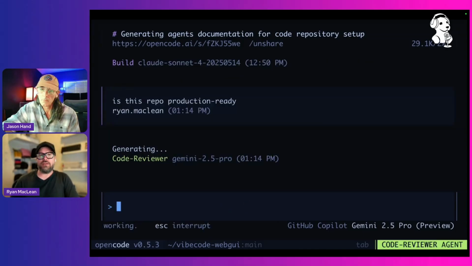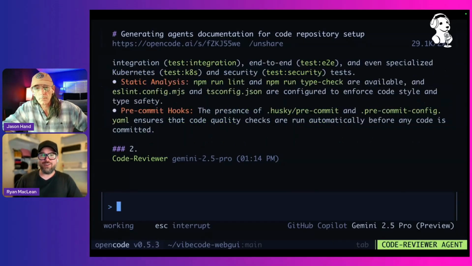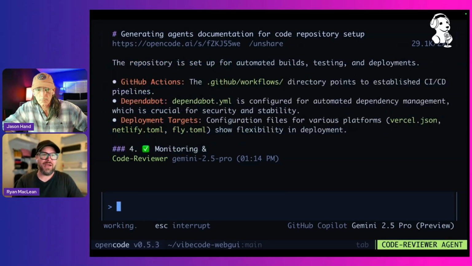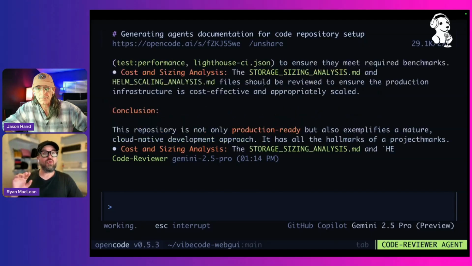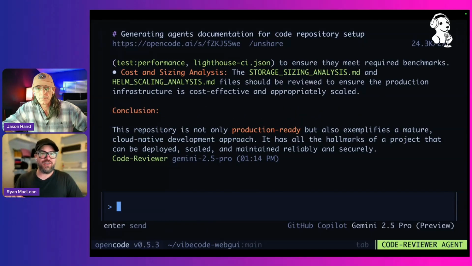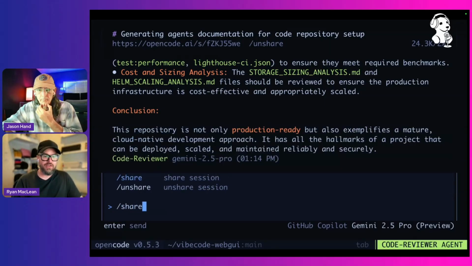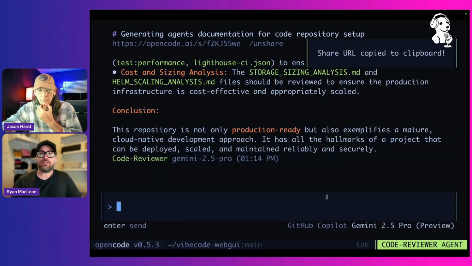But one of the things that's pretty interesting about this product is as the agents are going through, very similar to in Claude Code, you can press Control Left and Control Right to sort of hop between them. So you can see what each agent is doing, which is pretty interesting. The other, and we talked about this in the preamble, is as this is working, I can actually go and share this session to a website. Now, I'll open up a share here in a moment, but basically what you can do is take this session here that I had. It was actually quite a bit faster than I thought. So that's copied to my clipboard.